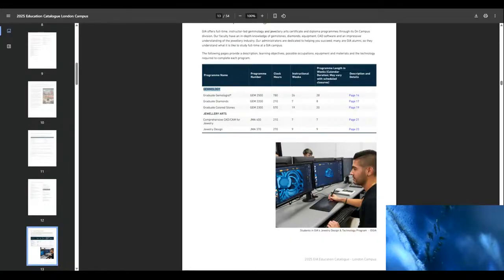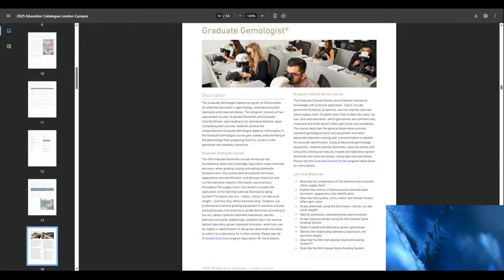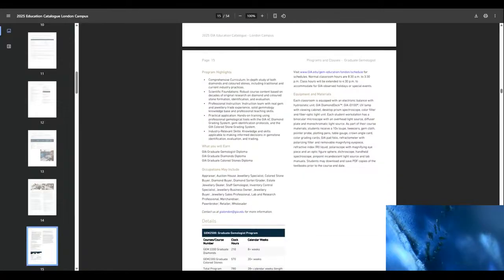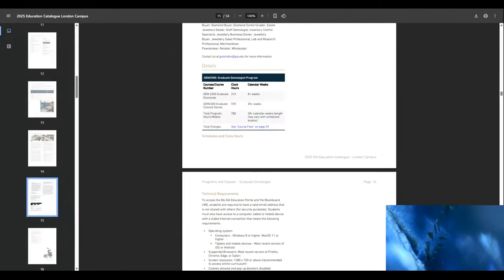The gemologist program takes 780. You see the difference? The diamond one is only 210 hours. 7 instructional weeks, 26 weeks. Program length in weeks. Okay. Page 14. Let's become a gemologist. What happens then if we want to become a gemologist? Oh, you have to do the gem course and the diamond course, and then you are both, I guess, and then you are the gemologist.